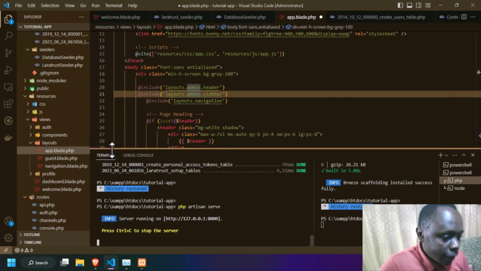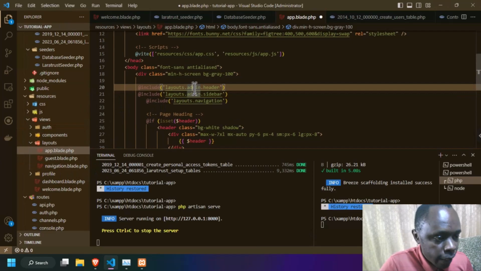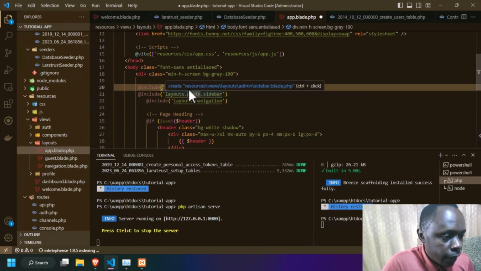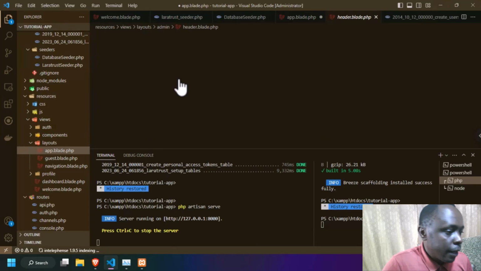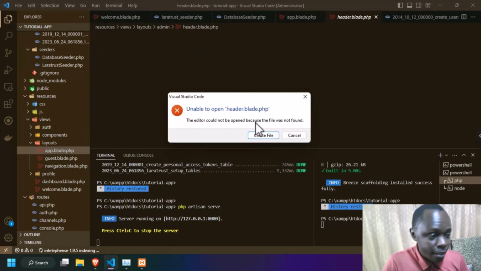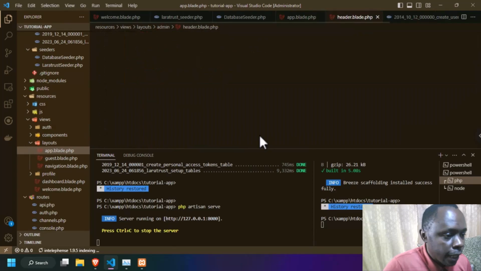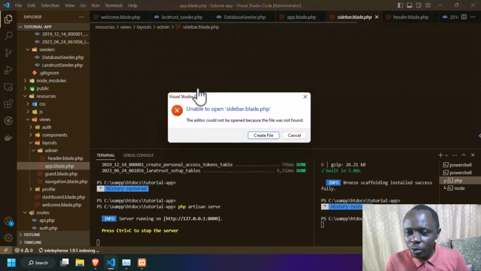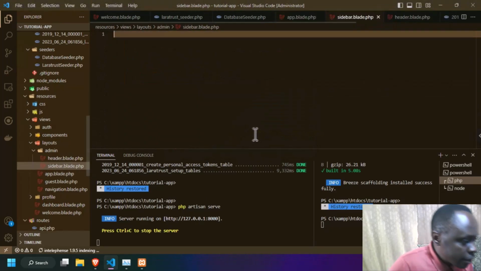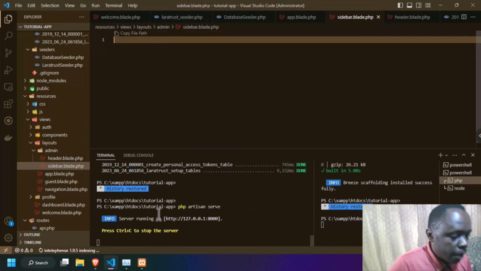So let's do it. So right about now, I wanted to have these two, the header. When I use my Laravel code, it's going to generate for me that thing. If it's not there, it's going to generate right away the header, and then it is going to create. Okay, that is it. And then also we are going to create another one for the sidebar. So you can see inside the layout we now have the header and the sidebar.